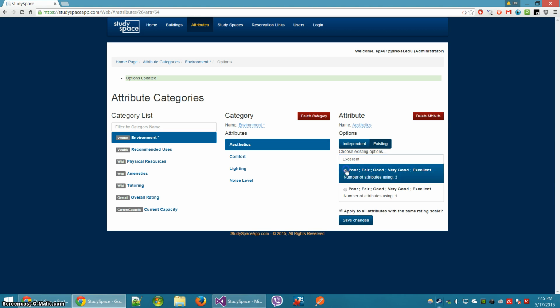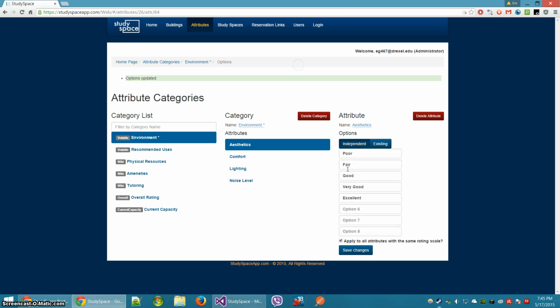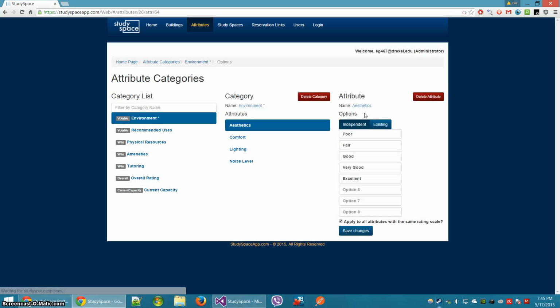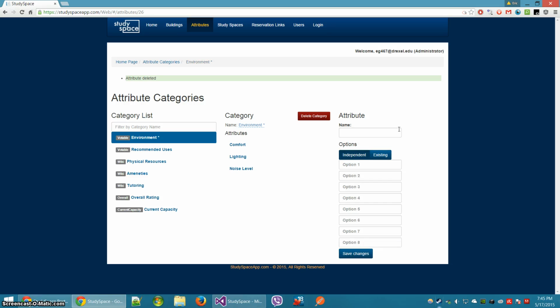And the idea here is to avoid reuse, so instead of having to pass back the same set of options multiple times, you just send it back once and associate each attribute with this particular set of options. So in the same sort of way, you can reset the options available for this. You can also delete the attribute completely, and you can delete a category, although I won't do that here. I'll change the name back.